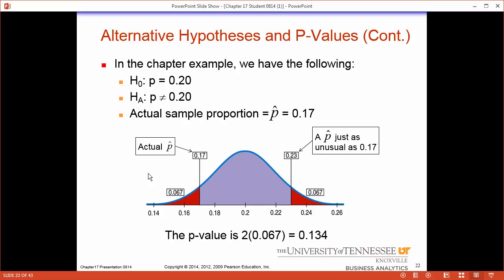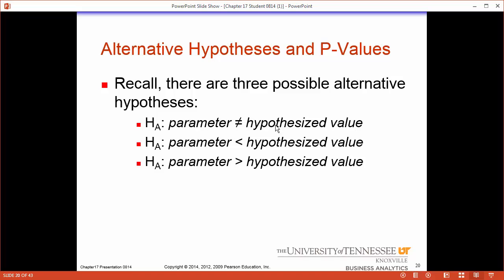Now, if you shade to the left of this value, you get 0.067. If you shade to the right of it, you'll get 0.933. And think about it for a moment. This shading right here to the left and this shaded to the right, and I'm going all the way to the right. I'm not stopping here. I'm going all the way to the right. If you go all the way to the left and all the way to the right, you shade 100% of the curve. So what did we just learn? We learned that the less than and greater than alternative always add up to 100% of the curve.